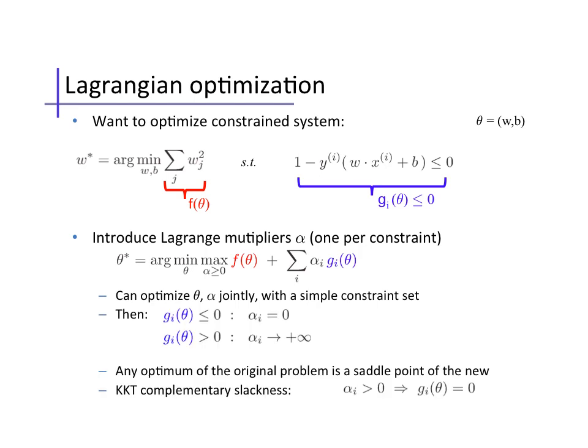Now, consider what happens when we optimize over alpha_i for any fixed theta. If the constraint g_i is satisfied, then g of theta is negative, and the largest value we can attain in this optimization is zero by setting alpha_i equal to zero. But if the constraint is not satisfied and g_i is positive, alpha will increase. Then theta will have to change to decrease g for that constraint. In fact, any optimum of the original problem will be a saddle point to the Lagrangian and vice versa. This converts a set of constraints that were difficult to satisfy into a nearly unconstrained, easily satisfied constraint problem over more variables.